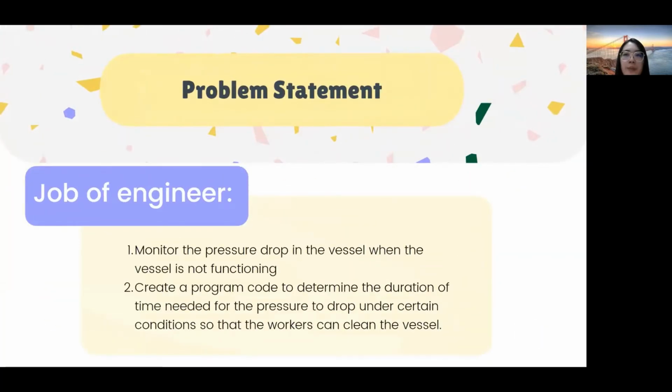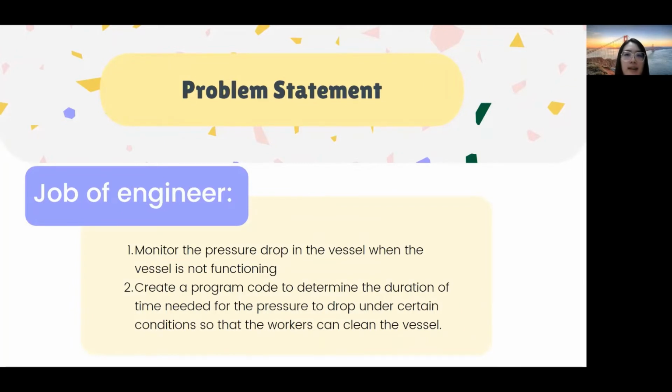So from the question of our mini project, as we all know, before the pressing section, the palm fruit needs to be heated in a high pressure vessel in order to eliminate the bacteria and also to soften the fruit in order to obtain the oil easily. So after the steaming process, the workers in the industry are required to clean the kernel in order to make sure the quality of the oil produced.